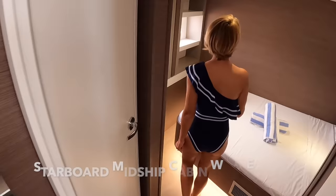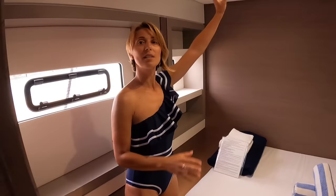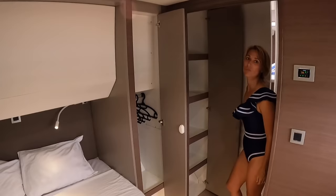This cabin is definitely different. It's a low bed, which is nice. It's got a lot of headroom. You know, there are trade-offs in this cabin, that cabin. So this one doesn't have an overhead hatch, but it has a little more headroom, and depending on how big of a person you are, maybe this is more comfortable. You also have a little bit more closet space here. So you have this one and you also have this one. So it is a good amount of storage for sure.